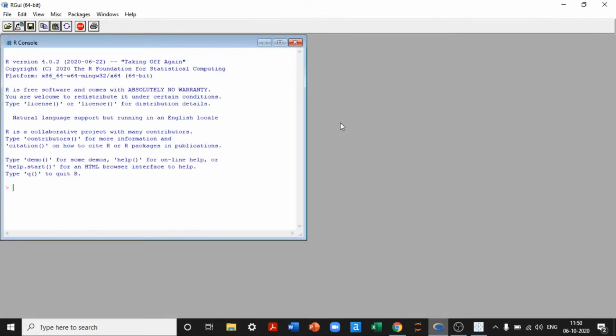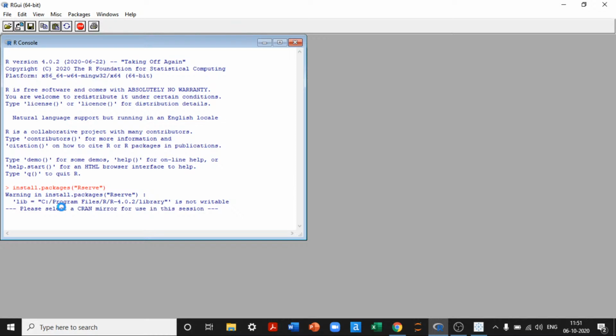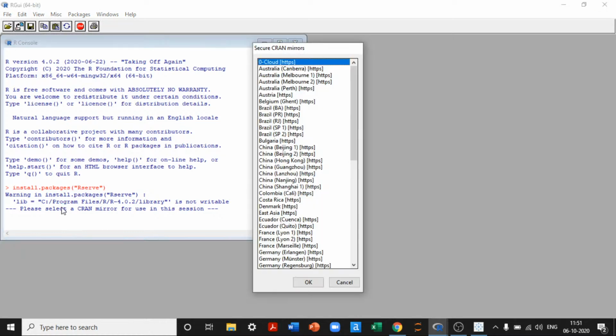Let's see how to connect with R. In Python, as we installed a couple of packages, the same way we will be installing packages in R also. But here, first we'll have to use install.packages, whereas I'll say Rserve. So R should be capital. Let it get installed. Once it is installed, we'll have to call the library and activate it here before we connect it with Tableau. So let's wait for the machine to get this installed.